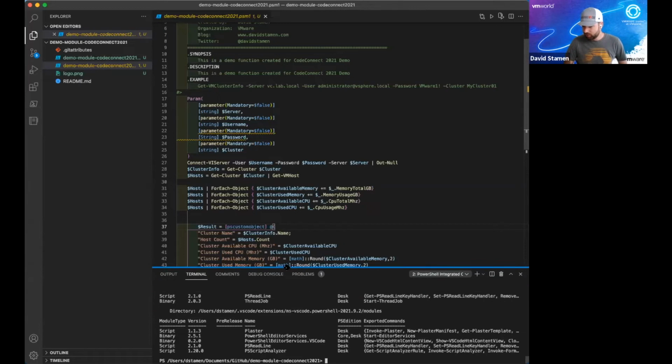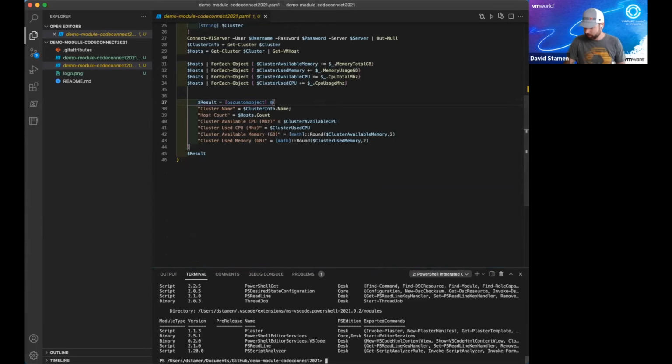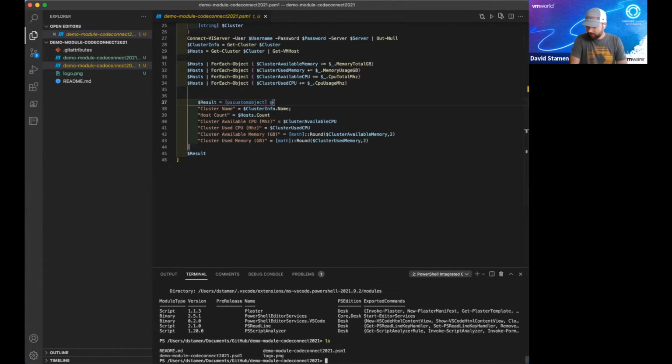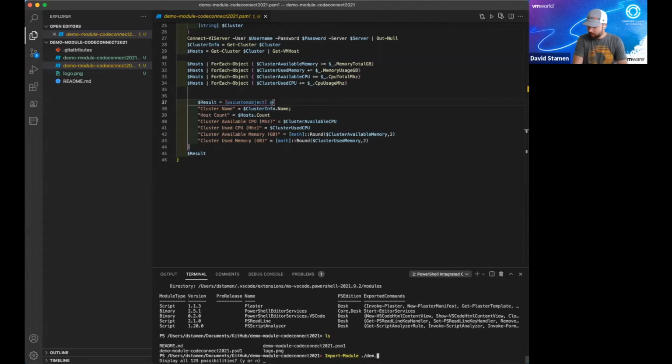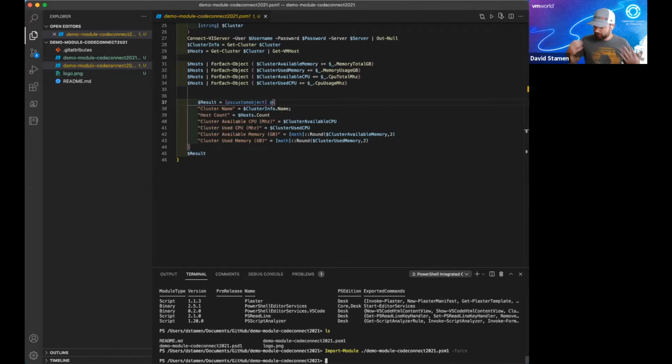If I want to do some testing, I have built this script. And so to validate that it actually works, I'm going to do an Import-Module. Again, this is just to validate that once I've built the module, it's going to work. I'm going to do the TF and file. And because I probably loaded it, I'm going to do a -Force to make sure it overwrites.